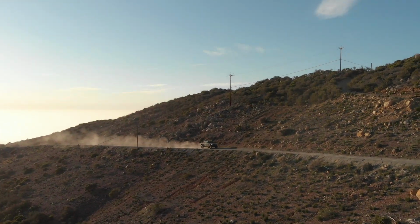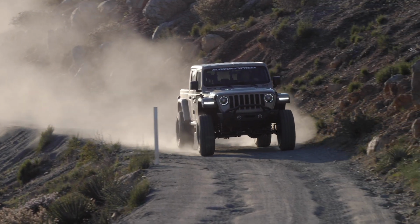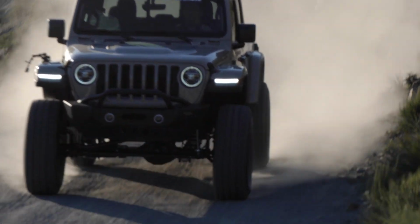One of the things that the vehicle doesn't do very well from the factory is on-road handling. It tends to wobble around a little bit. And once you realign the track bar to the new suspension height, it seems to drive so much better on the highway, better than stock.